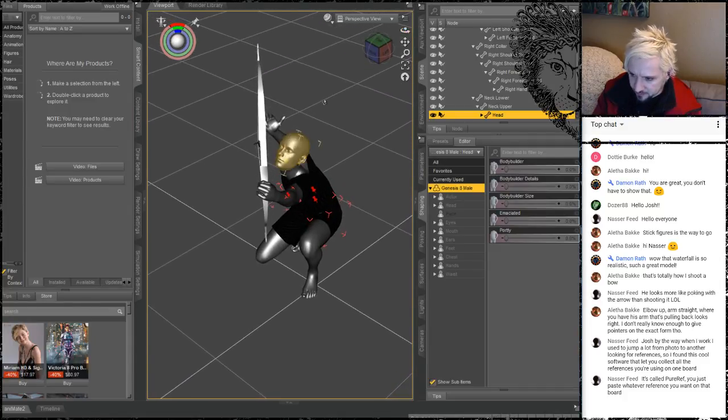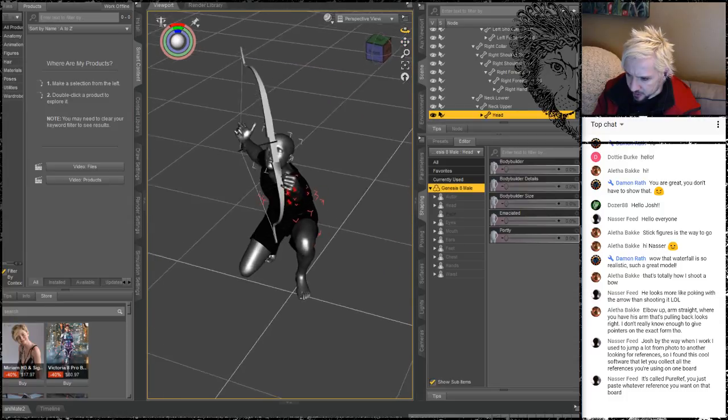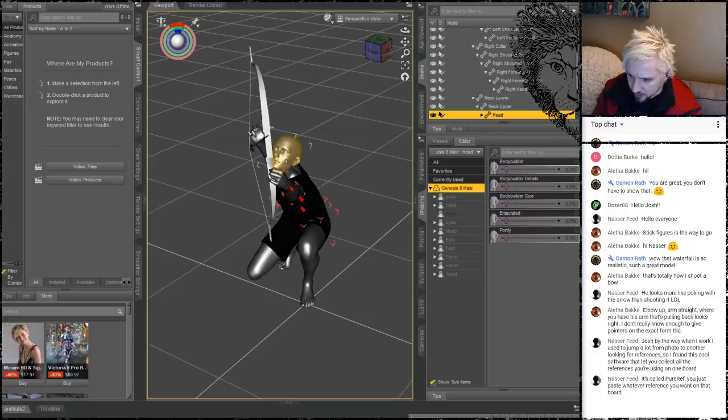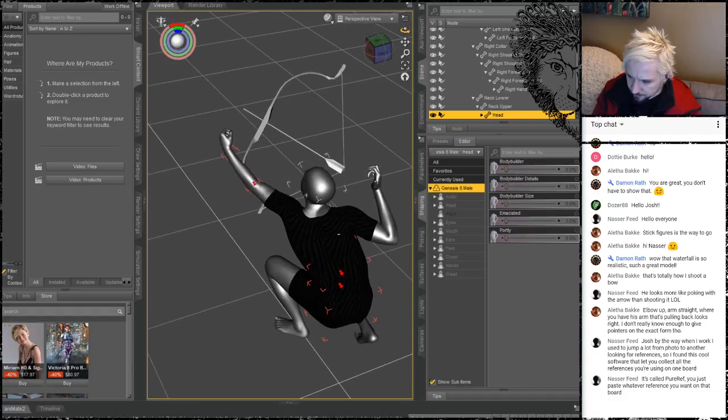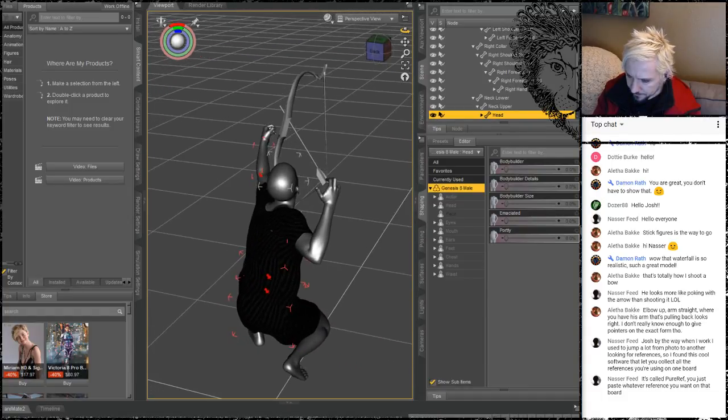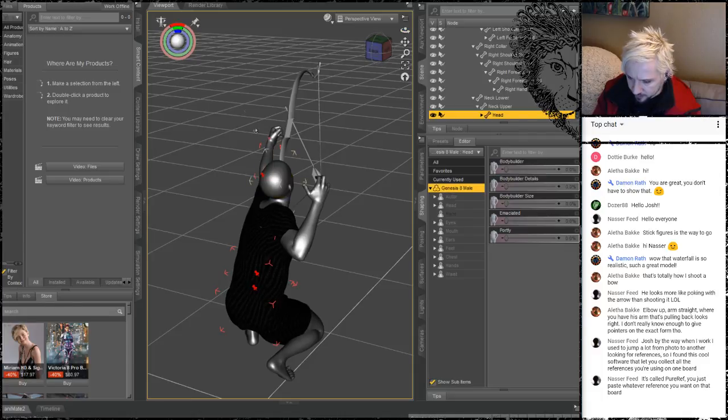Yeah, this would go a lot faster if I could just whip the camera around like I can in every other 3D package. I'll have to do some research to see how to do that. Let's see. So, head needs to be lined up. Oh, can it literally not bend that far? I'm pretty confident I could turn my head straight down my arm like that. Let's see if I can rotate it. It just won't go any further that way.